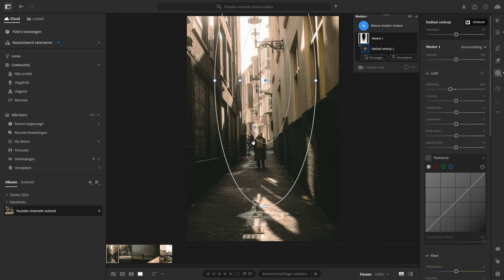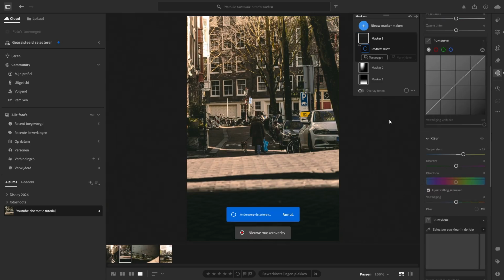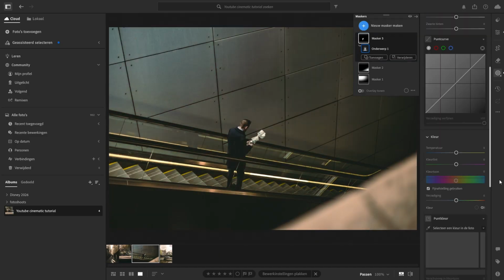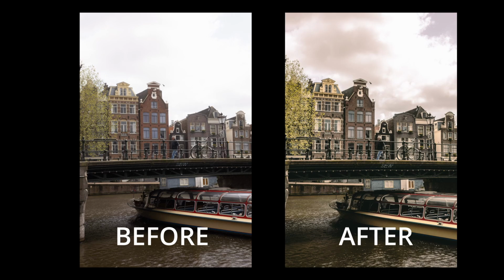So once you have seen that your edit works on different photos, you can further stylize the one photo. So what we're going to do is a couple of tweaks and put on some masks. Okay, so now I have given all the photos their own character and style with just one base edit.